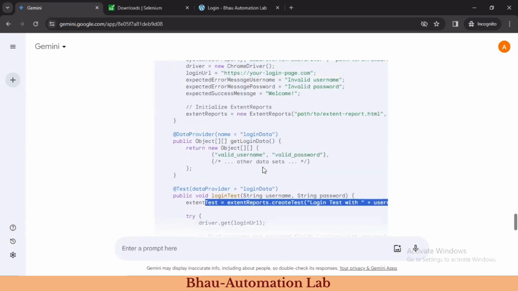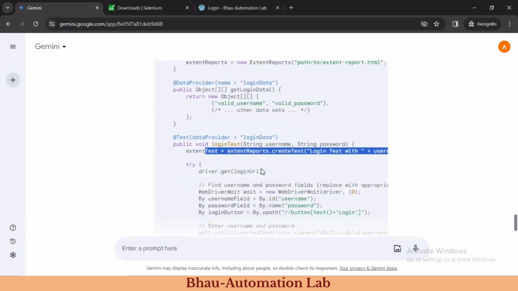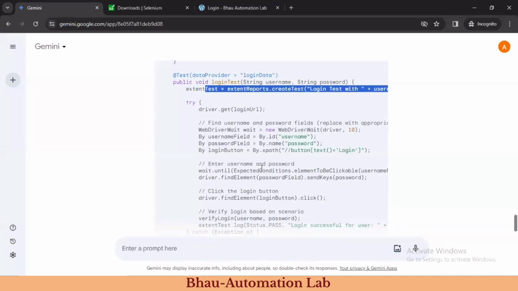If you copy this code and simply paste it into your IDE and make just a few lines of change in your code, you can have the best logic in the world for your login script. I'm just showing you the login example, but as per your requirement, whatever script you have, you can just ask that question to Gemini AI, and it will provide a real-time example of the current situation.